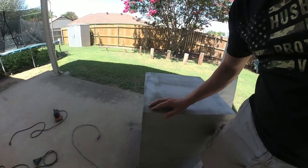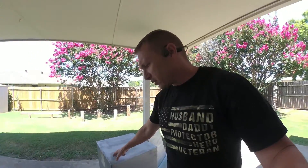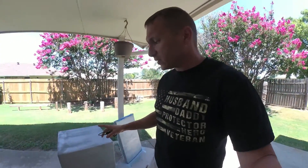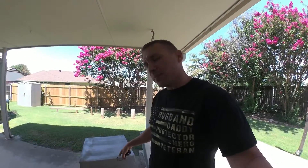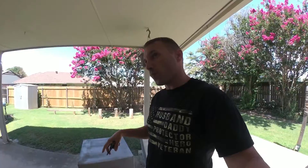I don't like how this is doing this, though. I know the clear coat when you get done will make it nice and smooth, but that's kind of bothering me. I know it's darker under those spots, and I would go with another can, but I just don't have one. This is really only on here to do one thing — I would have just done it in red. But this is here so that when I go to do the chipping of the paint, there will be metal underneath — it'll look like metal underneath. So I've done the etching primer and I've also put this base coat on.